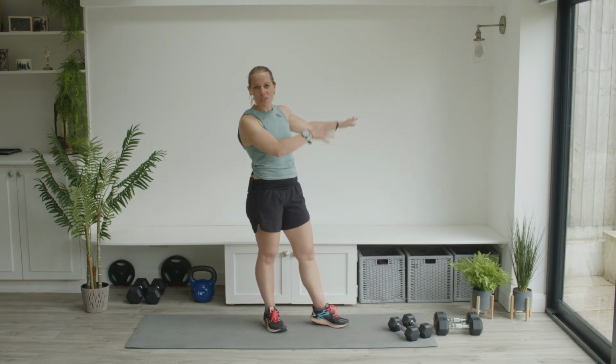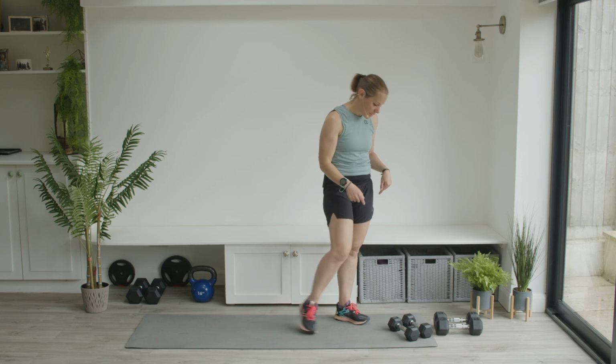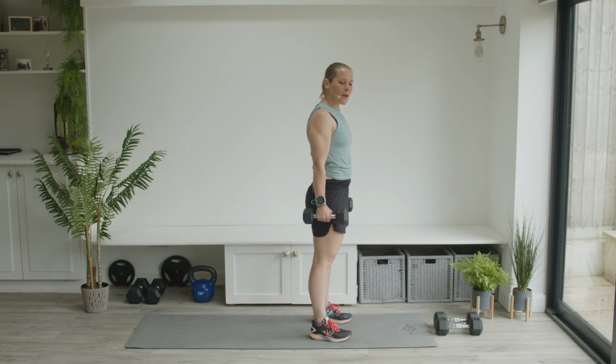So not just all about cardio. The weights are where it's at, especially if you're over 40 and you're a female. Bring on the weights is what I say. It doesn't have to be physical weights. You can do body weight as well. Body weight always helps.